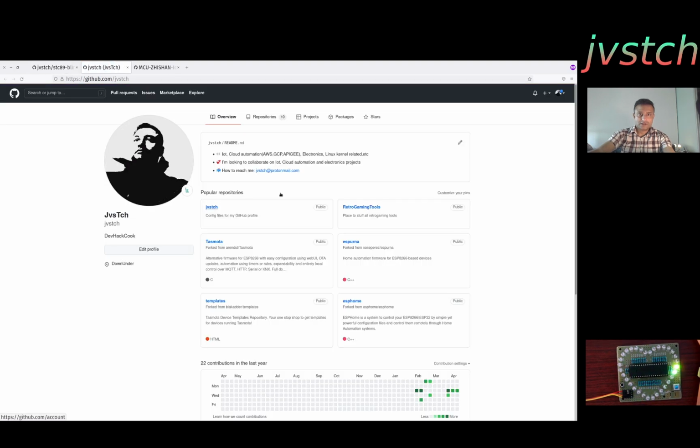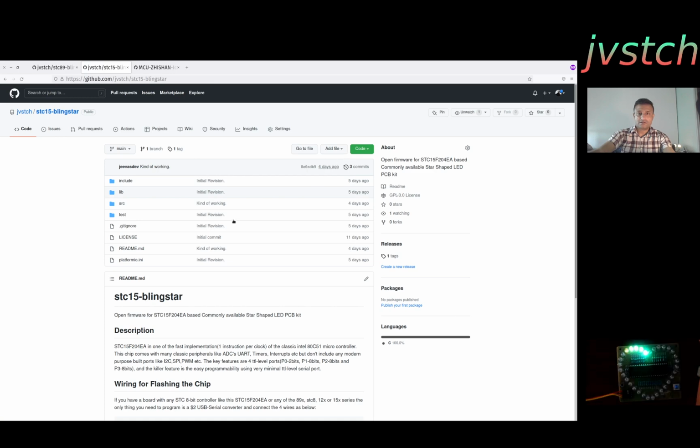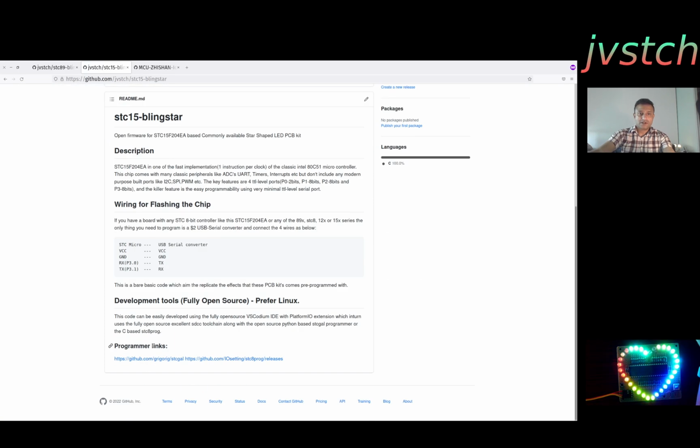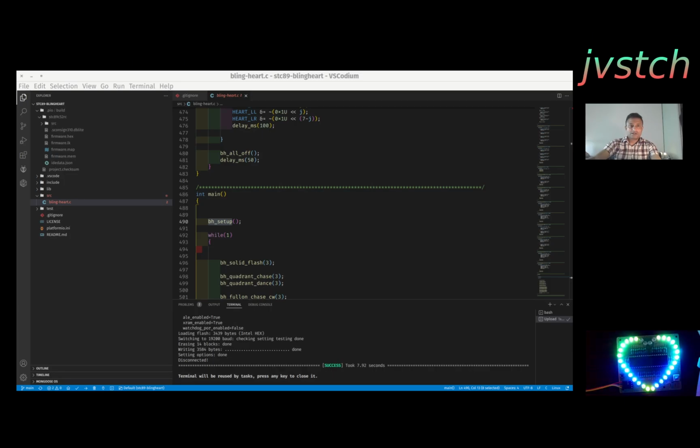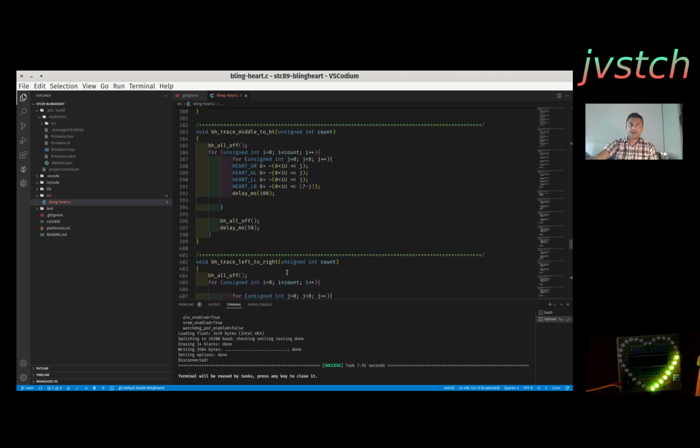It's called STC89 Bling Star. So that also you can easily, same thing, download the code, open it in Visual Studio Code, and then just click the build, then upload. You can even do this from the command line, PIO run, PIO upload or something. So that easy it is to develop. Using Visual Studio Code is very easy, very clear.